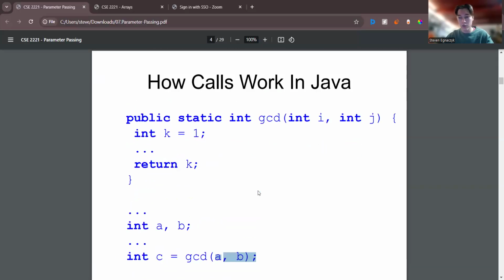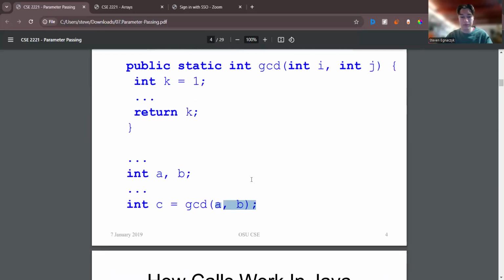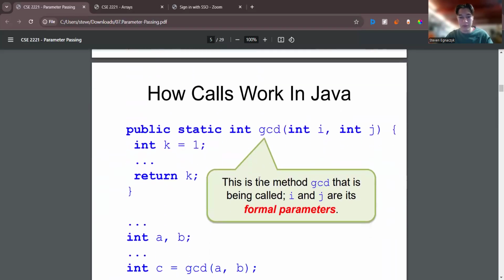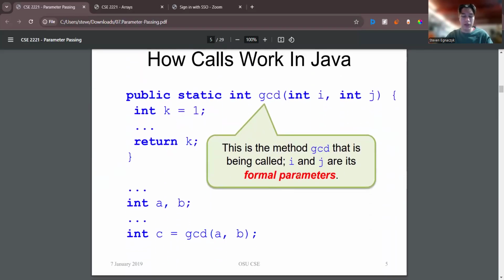How does the call work? We hinted at this a little bit last week when we talked about the thread of execution. That was the graph that I drew up on the board where we start, Java goes and says, hey, where's my main method? And it starts running like that. And then any time you call a static method, the thread of execution switches to that static method for the duration of that static method. And then it switches back to main after it's done. So there's going to be an example here. This is the method GCD that is being called. i and j are its formal parameters, as they're called, the things that must be passed into the GCD in order for the function to run.